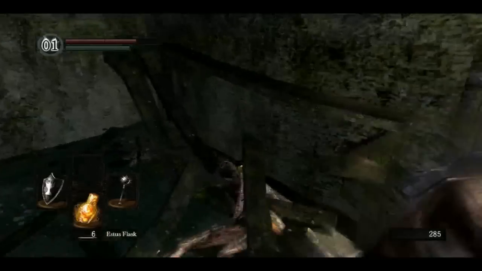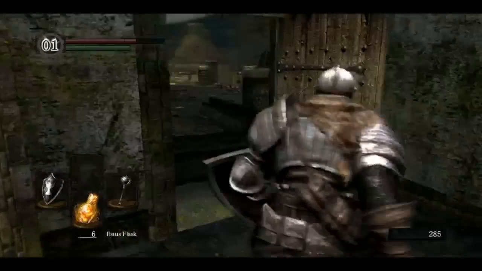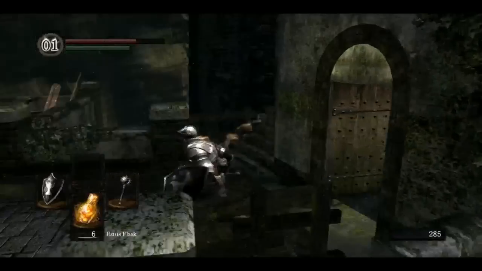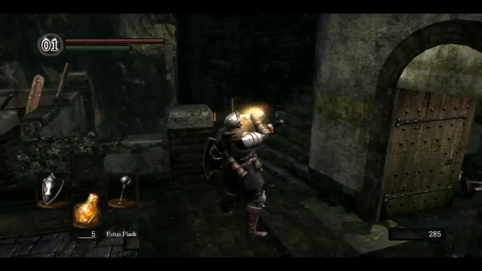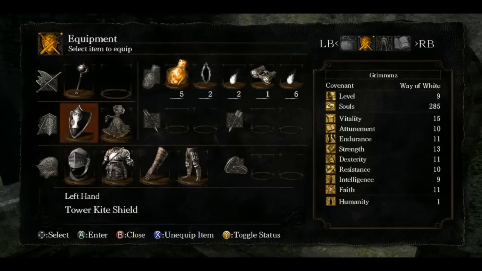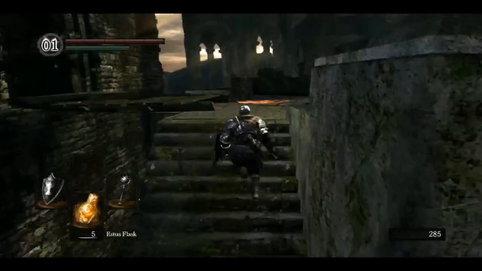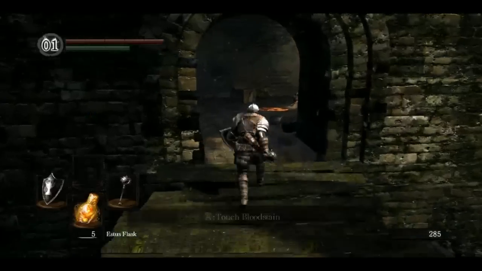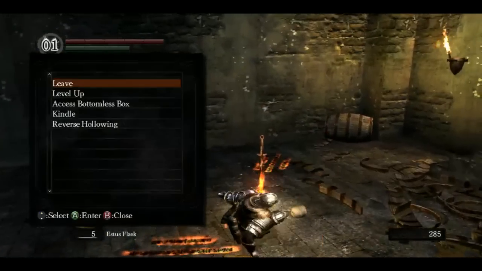Oh, well, yeah. So basically I used the master key to unlock some of these doors early on. I just gotta use shield, so... Oh, wrong button! Let me give it a quick check to see. It's a wooden shield type down. Yeah, it's not any better. It's actually lower. I accidentally used an Estus flask, so I'm just gonna replenish.